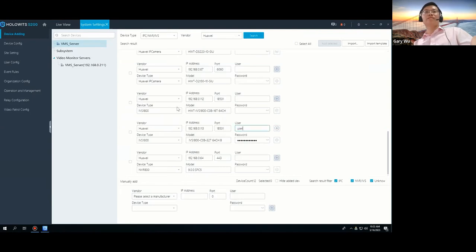We use another non-admin user, user 001. The password may be the same as the admin user. Okay, we add it here.